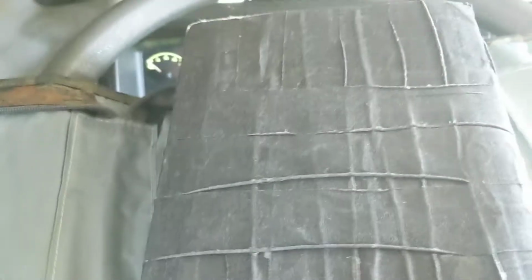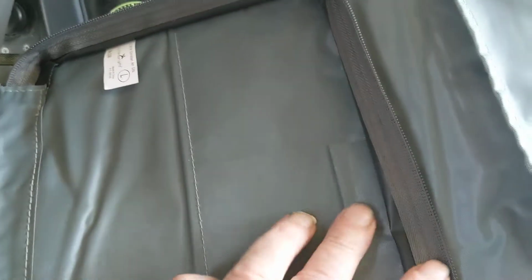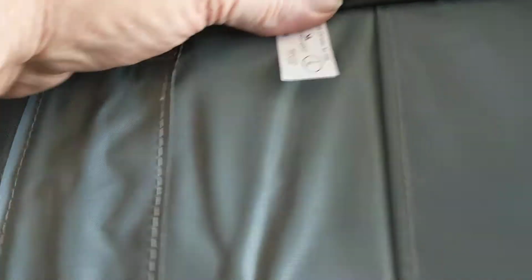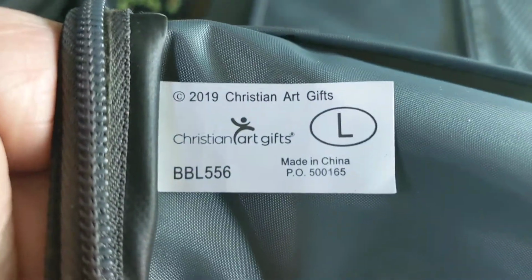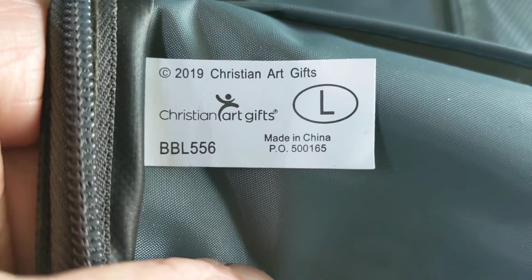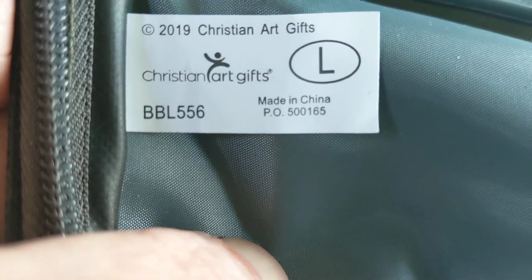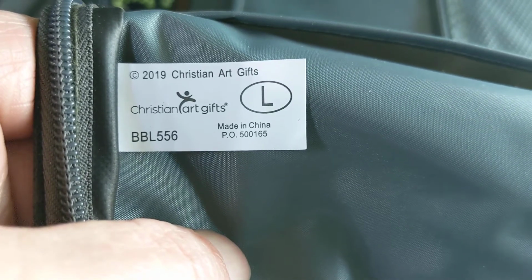Now, this Bible, this is of course my $10 Bible, but it doesn't really fit in this case, but it fits good enough for me. This is made, let's see if I can show you. Christian Art Gifts, and there's a BBL 556, made in China.